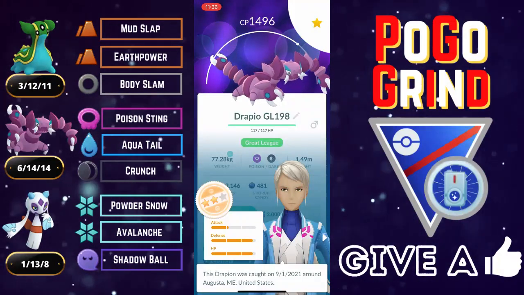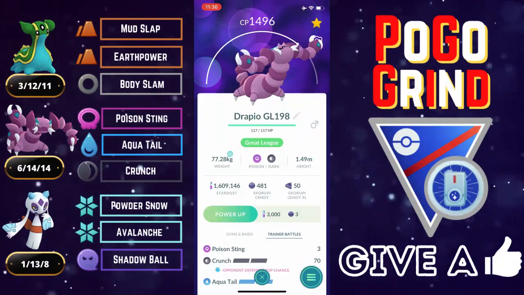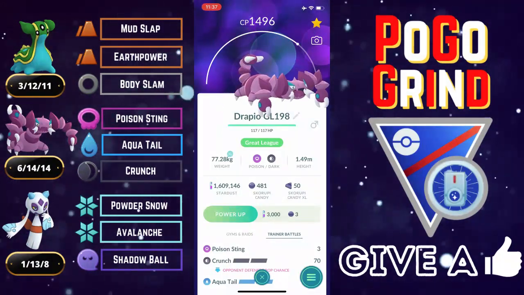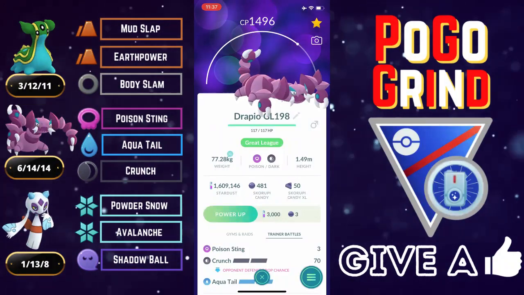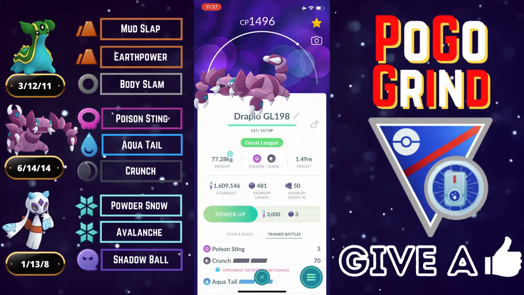So Gastrodon, super versatile Pokemon, super spammy Pokemon. It's got sneaky good bulk, making it an excellent safe swap, not only in the Sinnoh Cup, but also in the Open Great League as well. Super solid investment. We are running Poison Sting, Aqua Tail, Crunch. That is the optimal moveset for Drapion.